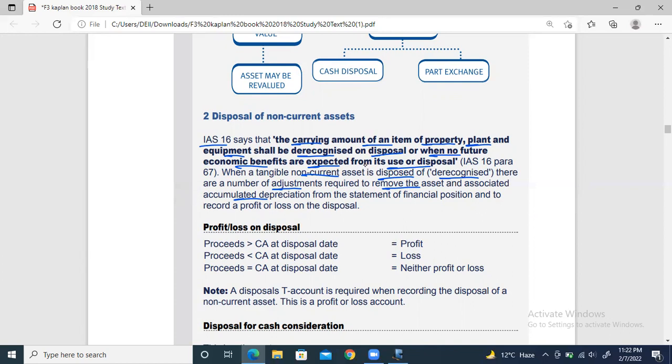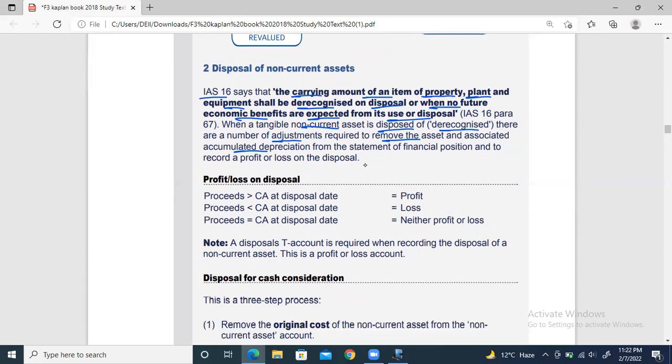Okay. Now, the next thing you can see over here, profit or loss on disposal. So this is a very important table. You can make it in your notes as well, or you can take a screenshot as well. This will be very beneficial in the revision days as well. So this is explaining when we get a profit and when we get a loss. Okay, so there are two things. Always remember, there are two things that we need to compare, right? And obviously this is common sense as well.